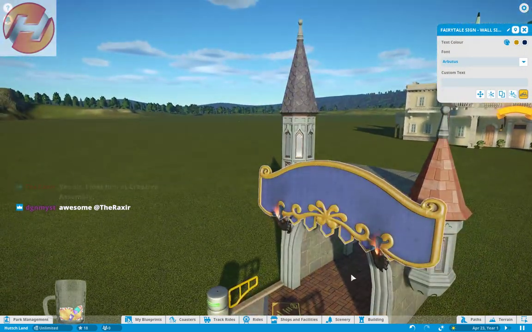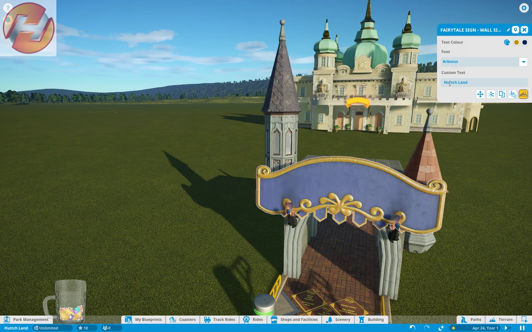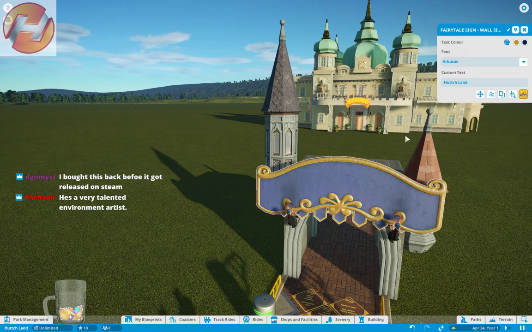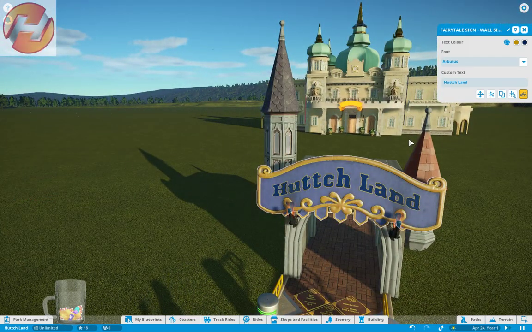Lodara, look at that. Look at that sign. I think that's good. Oh, I can put custom text. Huttch Land. Yes, guys, I'm calling it Huttch Land. I couldn't think of a better name at the time. Oh, you bought it back before it got released on Steam. Oh, that's very cool. Where does the text come up if I... Not on the other side, I hope. Oh, look at that. Look at that.